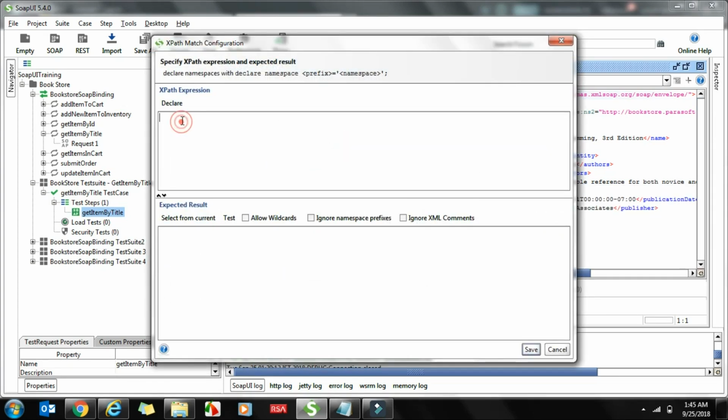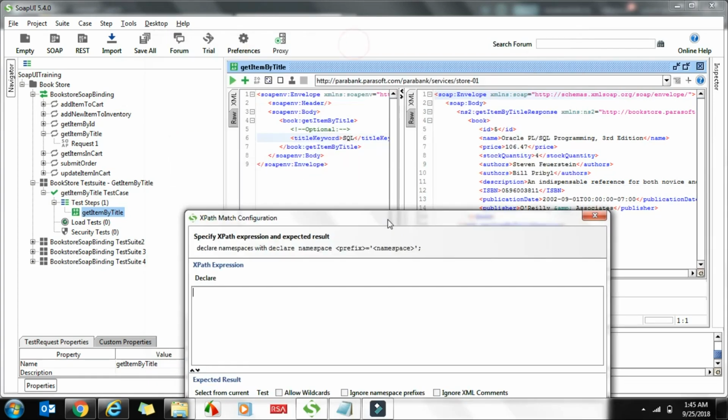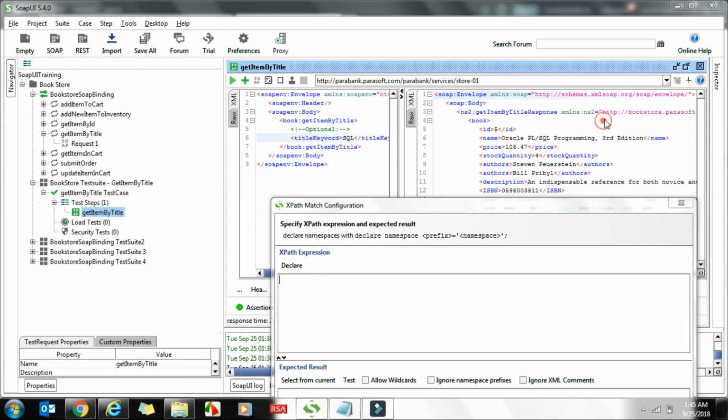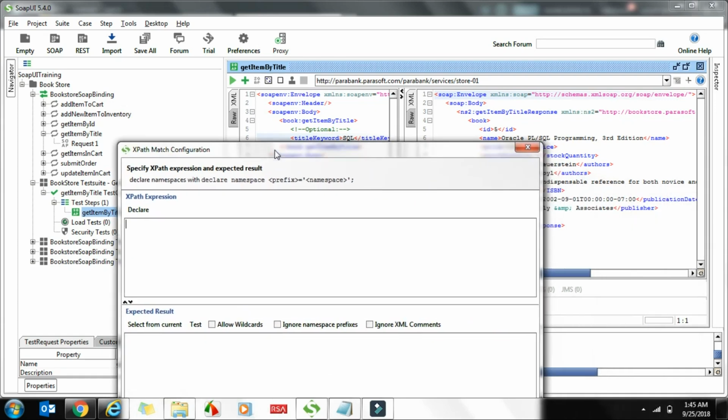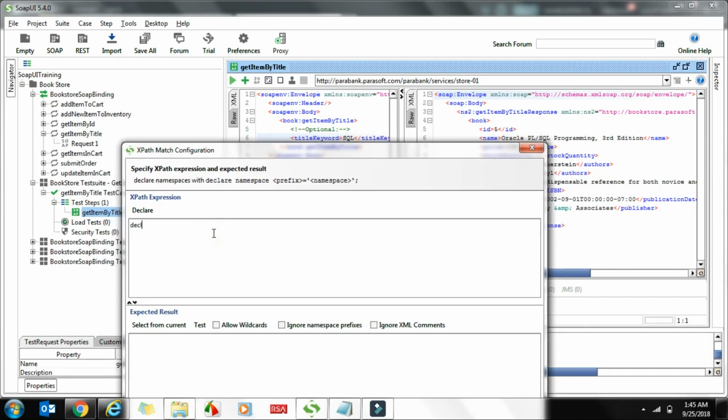Okay, so here first thing is, if you notice the response structure, there is a namespace defined, right? So we'll declare the namespace, that is, declare namespace ns2 is equal to http. Let's type in the namespace details.